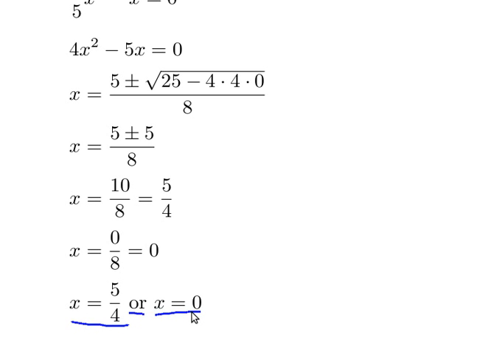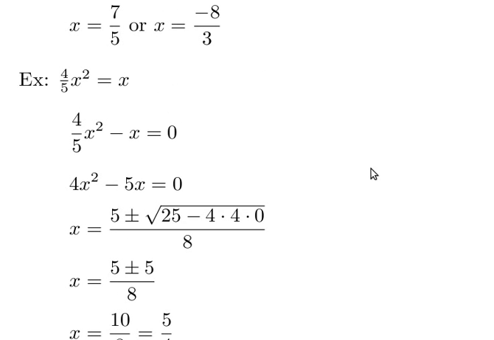Okay, let's see if the solutions manual says the same thing. I'm not even sure what problem that was. x equals 5/4 or x equals 0. Cool. So you can kind of see how the quadratic equation, even when it looks as funky as this, you can still use it and still work it out the same way. I wasn't going to do any more examples, but I want to do one more where it's not quite in the right form.